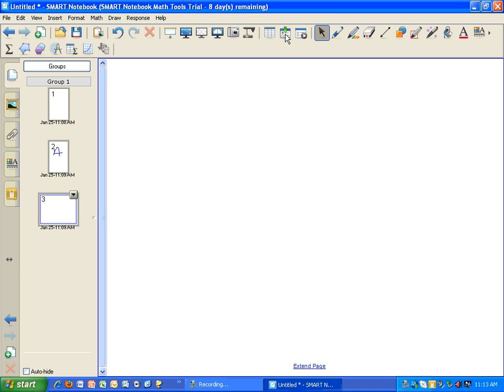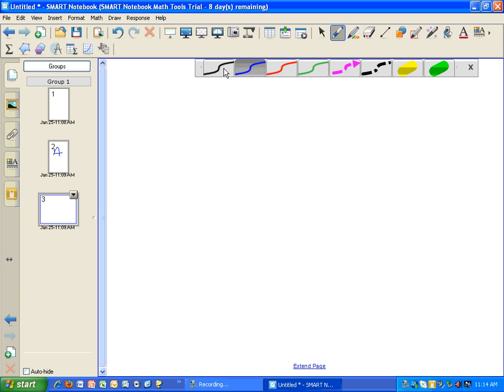The next two icons are for the assessment software. That'll be covered in a later lesson. One of the things you're going to use quite a bit is changing to an arrow, as well as changing to pens. For my arrow, that allows me to select objects or click on objects. The pens let me write.